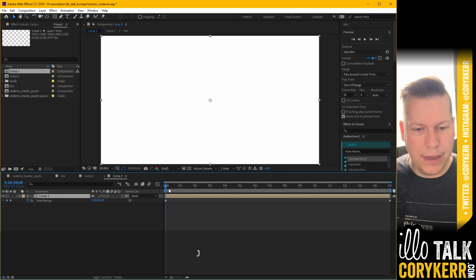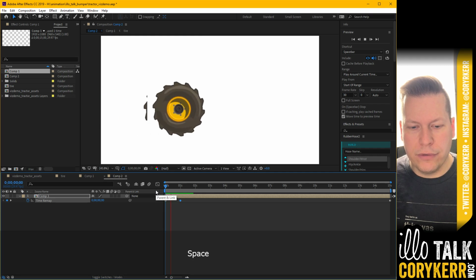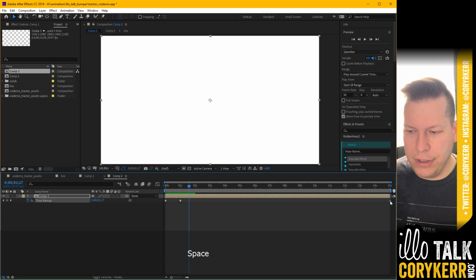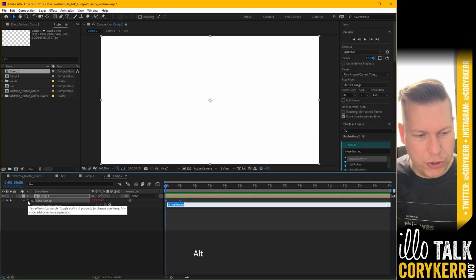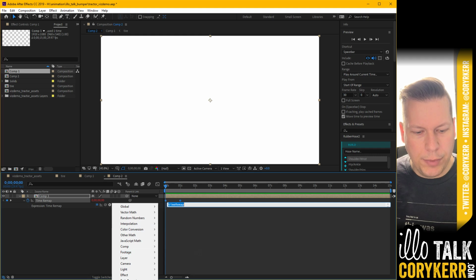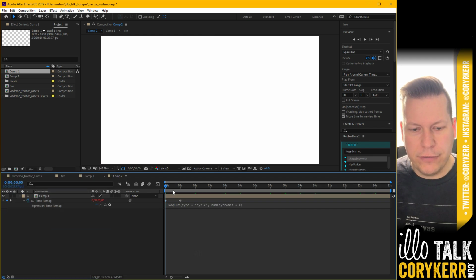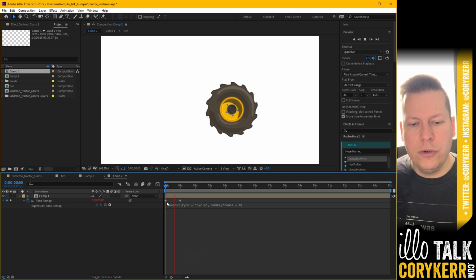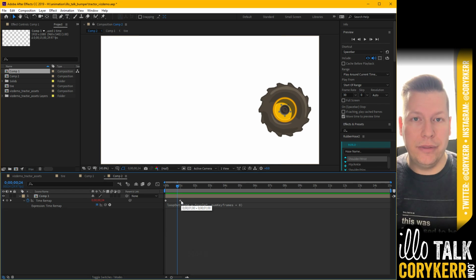So if we go back to 0, at 1, I can add a keyframe here, and now it'll just do what it does. It'll go across at 1. I'm going to delete this other keyframe. And so if I had a loop out expression on this, loop out properties menu, click property, click loop out, we'll just leave it on cycle. It will just loop itself, because what it's doing is it is playing through and it's looping out the time on the thing.